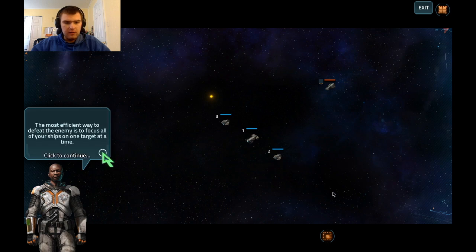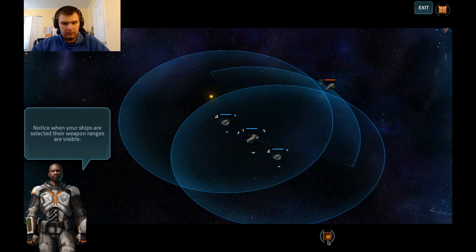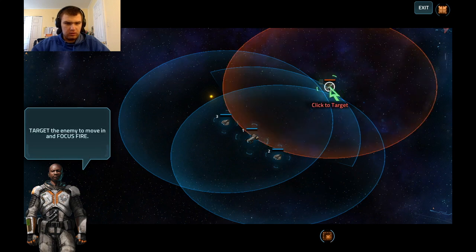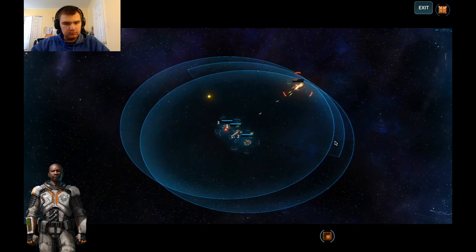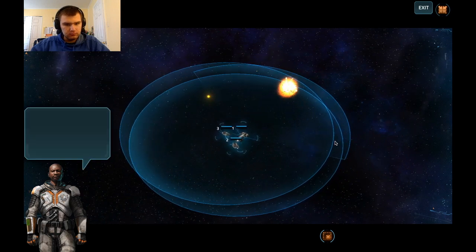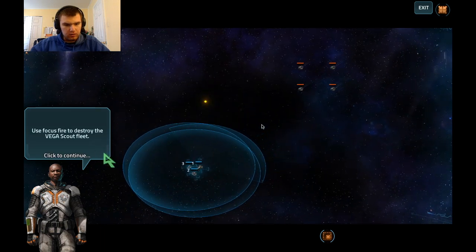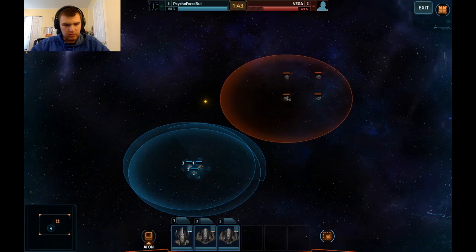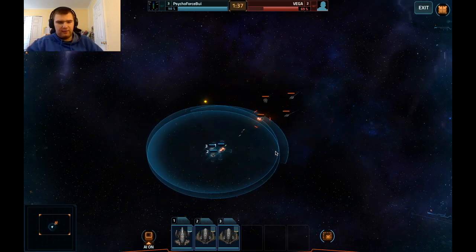What strategy are you giving me? Okay. The efficient way to defeat the enemy is to focus all your ships on a target at a time. Select all button or press the A key. Notice when your ships are selected, the weapon. Okay, click on the target. Use focus fire on the VEGA scout ships. Pretty bad way to attack a fleet, in my opinion, but okay.